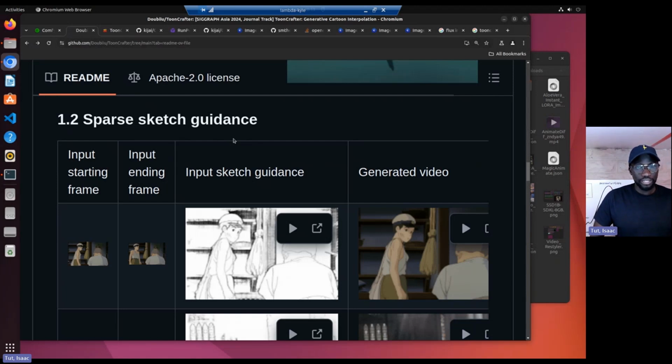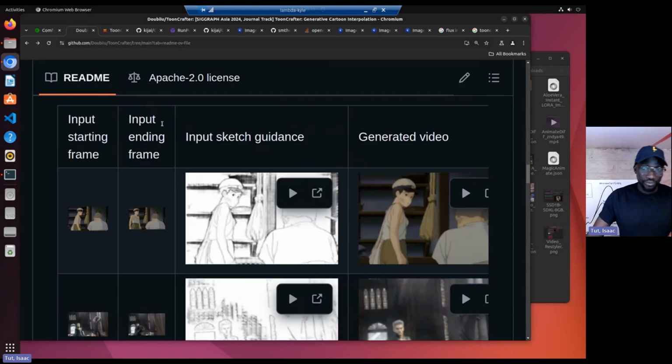So for those that maybe don't have the time to color in the sketches they've already done, as I said, this was built with the right people in mind, those that are already artists, already in the anime scene, specifically trained on anime videos.